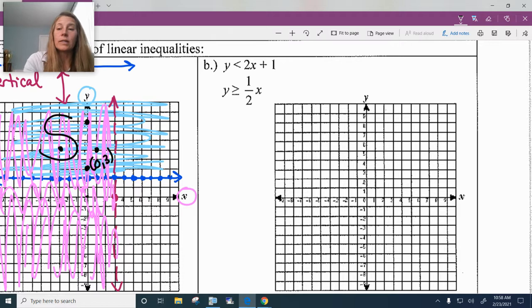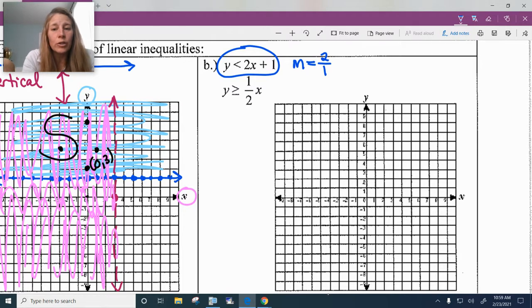So let's take a look at the next example. Same idea, but this time when we graph these, they're just going to be traditional slope-intercept form equations, or in this case, inequalities. My slope is always that number in front of the x, which in this case is 2. And if it's not a fraction, I put it over 1. My y-intercept is 1. So to graph this, I'm going to begin at the 1 on the y-axis, and then move up 2 and 1 to the right, up 2 over 1, up 2 over 1. Or I can go down 2 and left 1 to continue in the opposite direction.